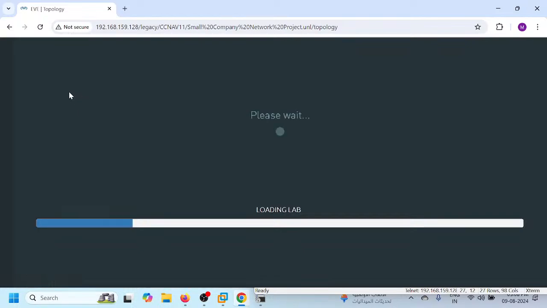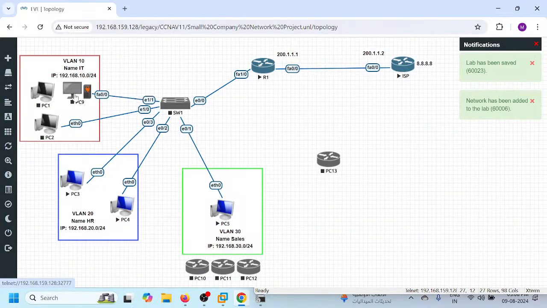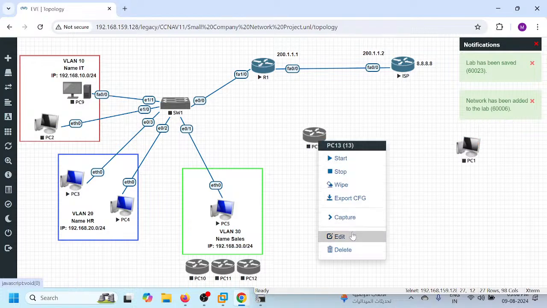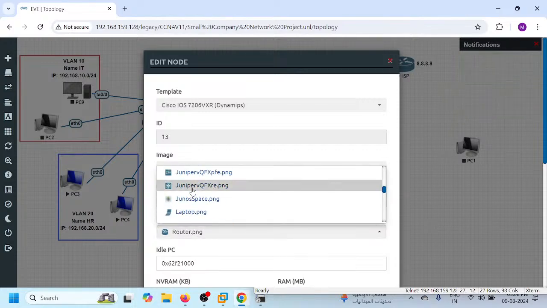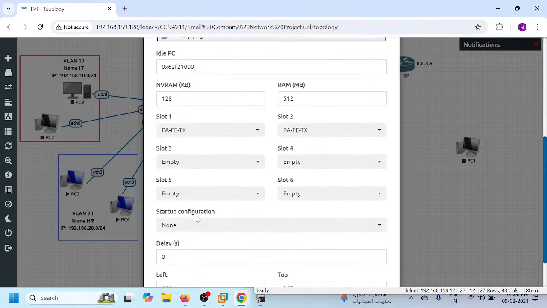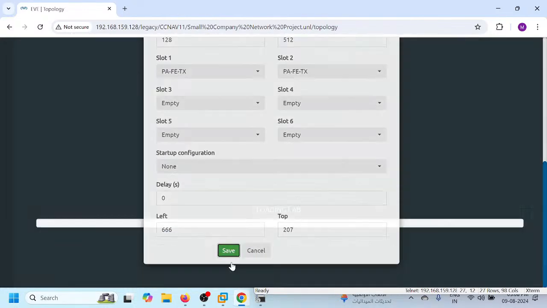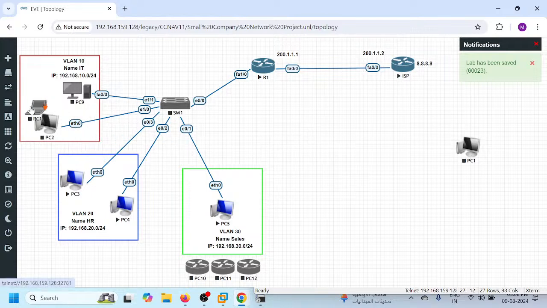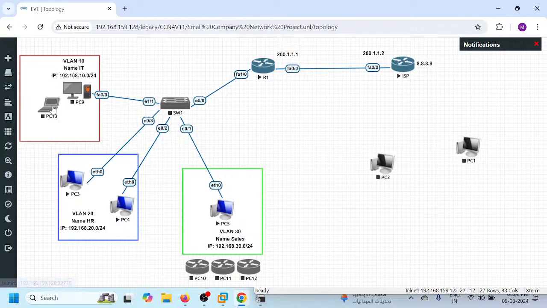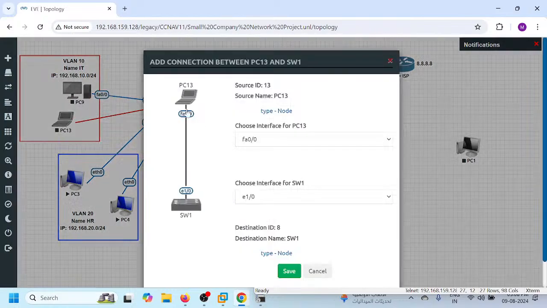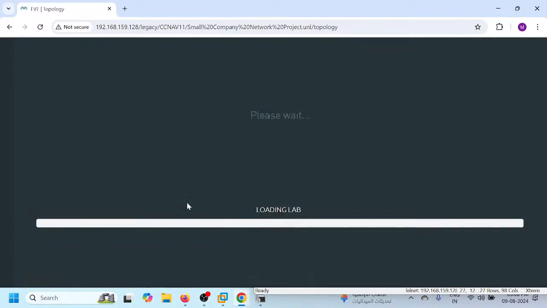Okay, so we connected there. We remove this computer here, and we can say this one is also another computer. Edit and change the icon here, whatever icon you need. For example, if you need the laptop icon, you can put the laptop icon. Here you can remove this. This is E1/0, so I will remove it because we already configured it. That's why I am connecting to the same E1/0. So you can click here E1/0. Okay, this one is correct.